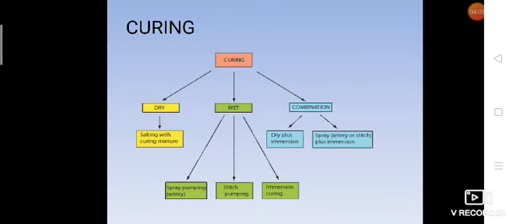Curing: there are three ways by which meat is cured. First one is dry curing, it is salting with curing mixture. Then we have wet curing: spray pumping, stitch pumping, immersion cooking curing, these are some of the methods of wet curing. Last we have combination, so it is a method which involves combination of both dry and wet curing. It is often used to cure hams and the method shortens the curing time and reduces the risk of spoilage because the process takes place inside as well as outside of the ham. Meat is left to cure in a fridge and it needs to be cooked thereafter. Dry plus immersion as well as spray plus immersion, these are two methods which are included in combination curing.